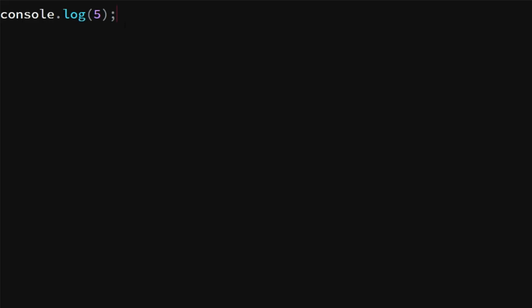But right now we always run this code immediately, so we don't wait for something. As soon as the browser loads, we just run this code and that's it. We can't run it again unless we refresh or start our code again. So to make our code run multiple times, we need to create a function. A function is something in JavaScript that makes code run on its own when it's called.